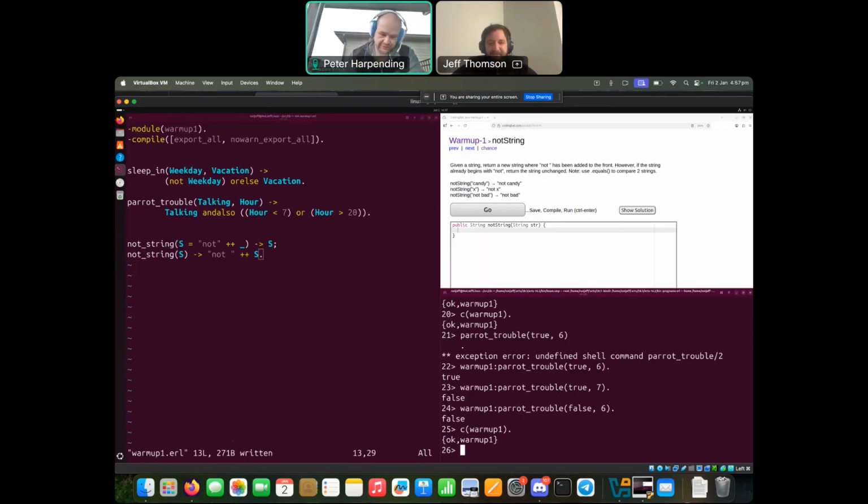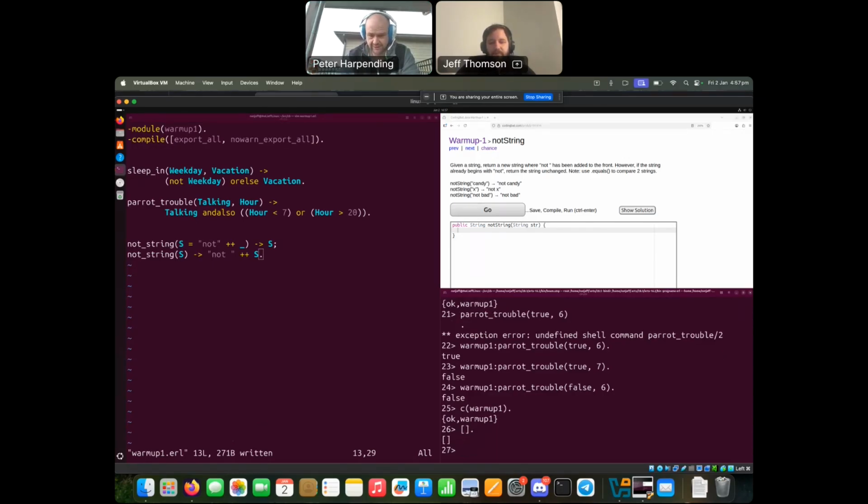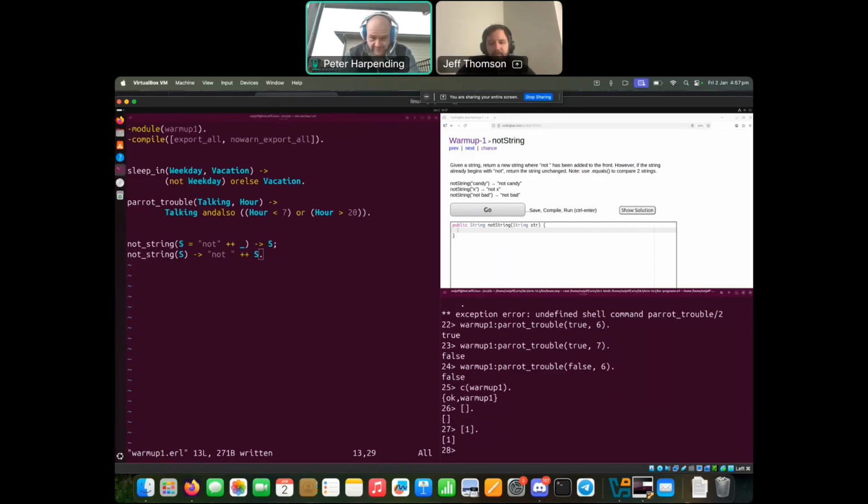Okay, so let's play around with the plus plus. First thing that you need to understand about... okay, open square brace, close square brace, and then hit period. Now open square brace, the numeral 1, close square brace. Okay, cool.